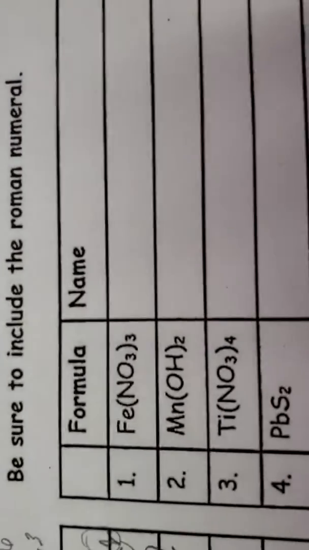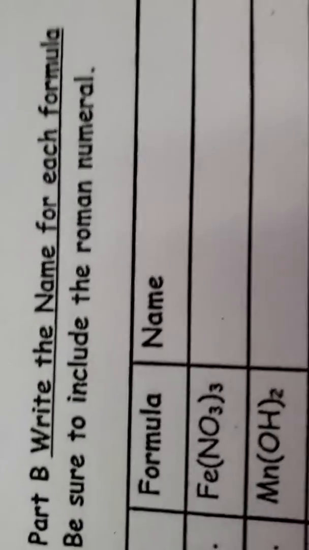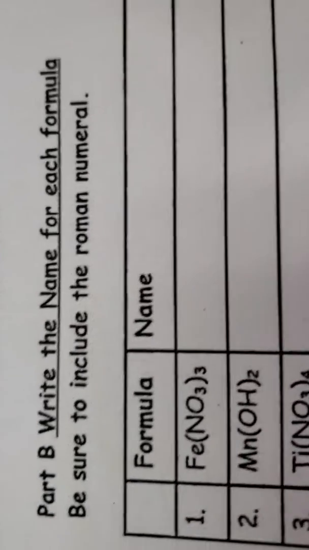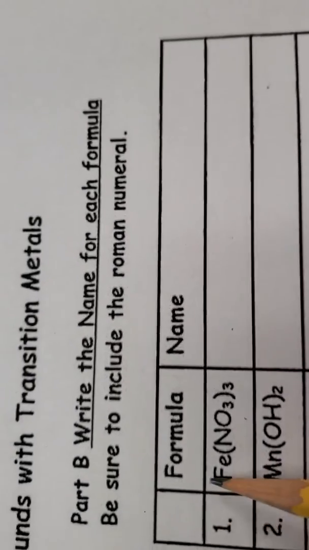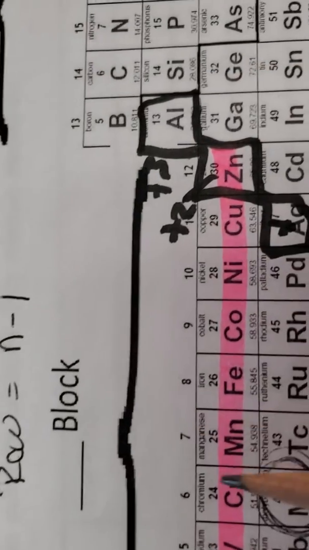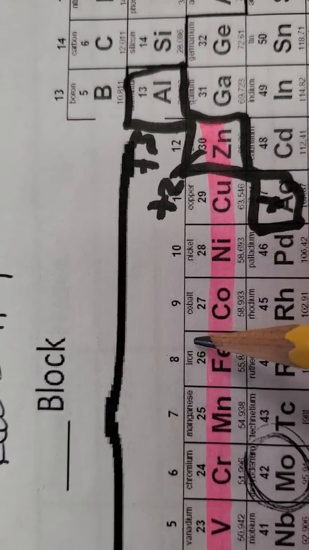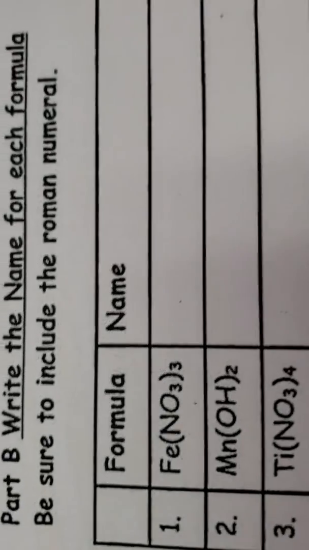Okay, coming over here. Let's say I was given the chemical formula and I was asking for the name. So we have to kind of do the backwards work. In this case, I have to look at the symbol and figure out the name of that compound. Well, if I look for iron on a periodic table, there it is. I'm looking for Fe. I can realize that it's iron. So I'm going to write that here.